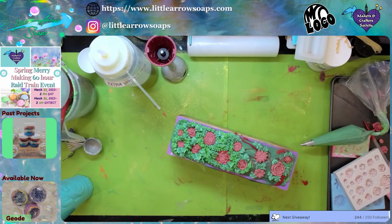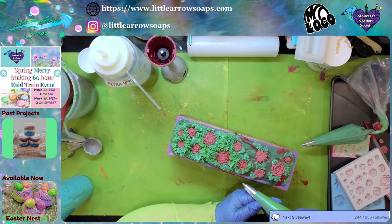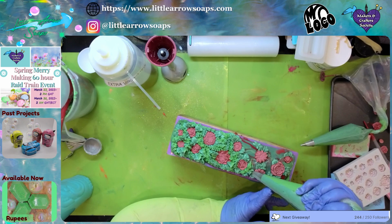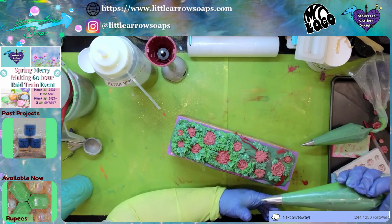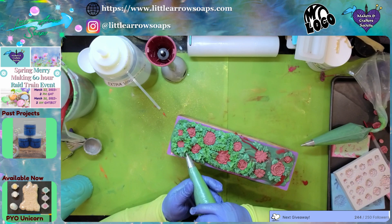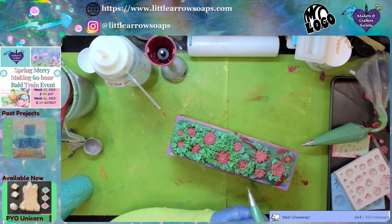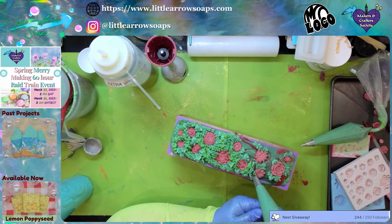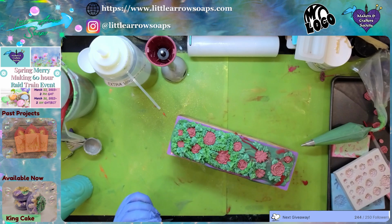Who doesn't have a soap room? Soap room, dry room, I kind of use the words interchangeably, but it's a dry room in our house. We live in Texas, so it is humid all year round, and in order to dry things out, you can't have it in a humid environment, obviously. So we dry it out in the dry room where we have an industrial dehumidifier going all the time that keeps it at a pretty even 44% humidity.